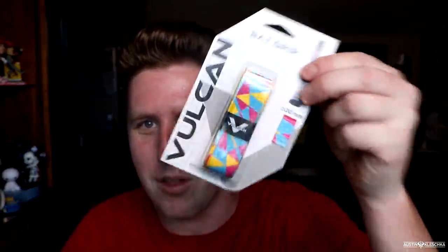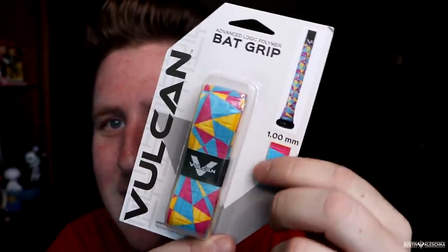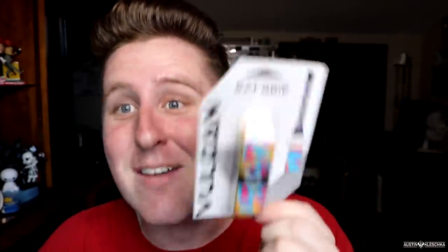You want grip on this bat right here? I asked the fans what kind of grip they would want from these choices and I think it was pretty obvious — I got this one right here. We're going to put this grip on the bat and hopefully Sweater can actually hold on to it and not let it go flying halfway across the field. It comes with this little sample right here. Before I start putting this on though, I really should watch some videos on this because I have no idea how to grip a bat. Okay, I've watched enough videos. Let's go grip this thing.